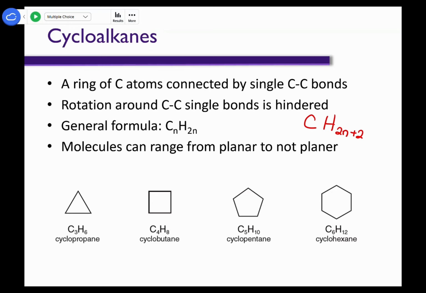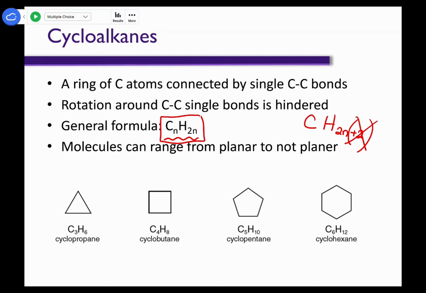If we're talking about a cycloalkane that has 1 ring, those 2 extra hydrogens on the end need to be removed so that those electrons can be used to make a new carbon-to-carbon bond. So, cycloalkanes have the carbon-hydrogen ratio of 1 to 2. So looking at the molecular formula, sometimes you can predict it has a cyclic compound. I mean, it could also be a double bond, but that's a conversation for next week.